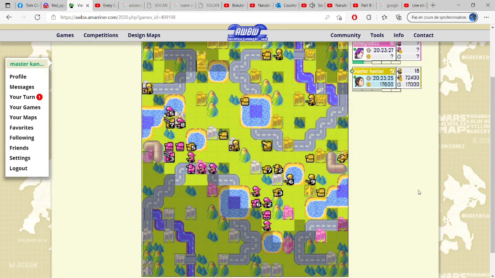So here we will get a few first strikes, just a few. About the intel I was able to gather during my previous turn due to Enchanted Vision, there's the artillery over there.